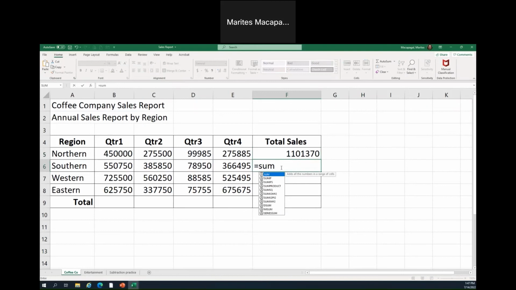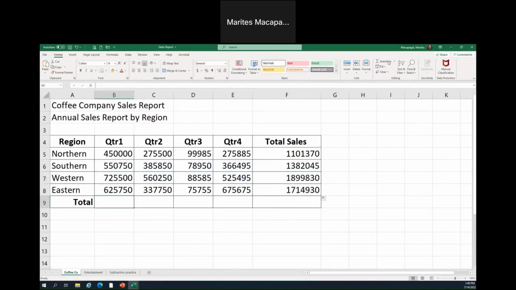If I don't double click, I could press the open parenthesis, select the range using my left mouse, and click on the check mark to get the answer. So either you do it yourself, or you could use the function on the list. Again, I type SU, sum, range, and click on it. And that's it.